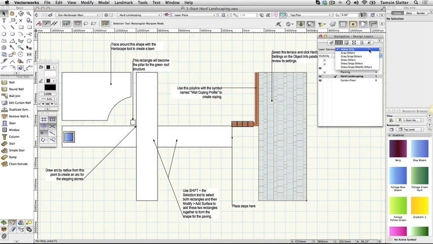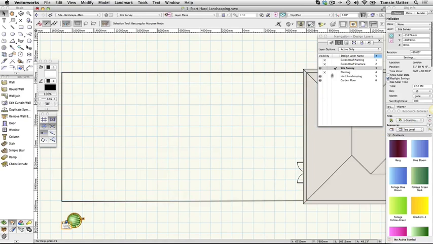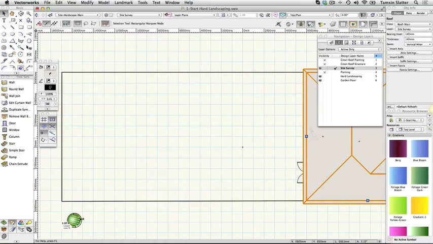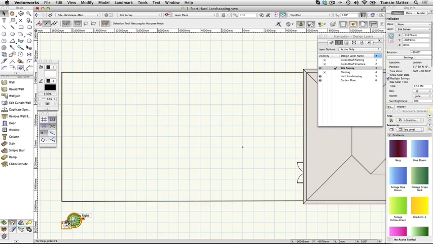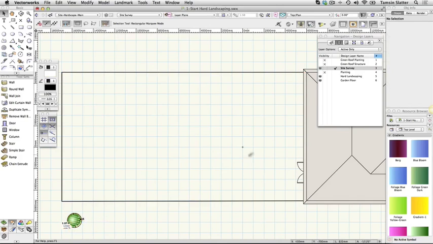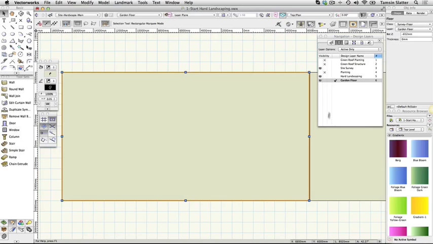Click on the Site Survey layer to make it active. There's a building with a roof and a very simple boundary created with walls. A heliodon object has been placed, citing this garden in London, UK. Click on the Garden Floor layer to make it active. There are 2 floor objects to act as a base for different levels in our model. Click on each in turn and notice the different Z values on the Object Info palette.